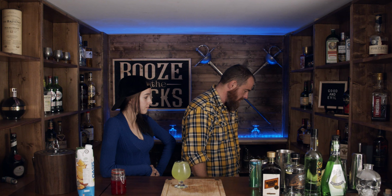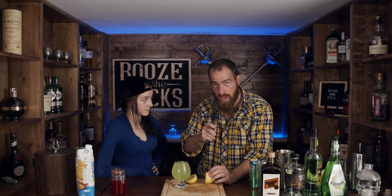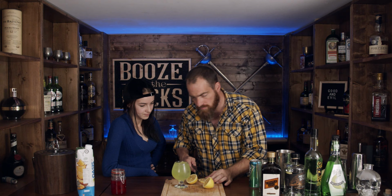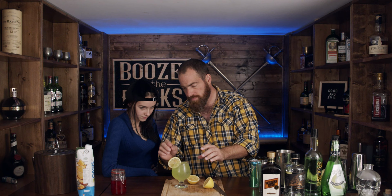And now I'm looking for a lemon. Somebody stole my lemons. That's okay. I come prepared. Use proper technique. Yes, Matt Day, I'm using proper technique. So I'm going to use a slice of my very seedy lemon. Too many seeds. Actually, I'm going to leave the seeds in because they look kind of like a fancy set of spokes. Look at that. There you go. Almost a beautiful fan-like look.